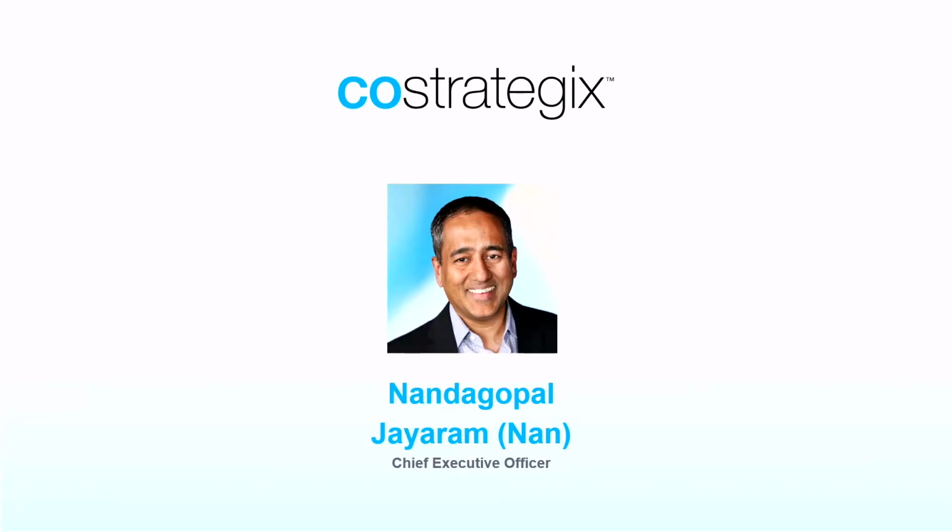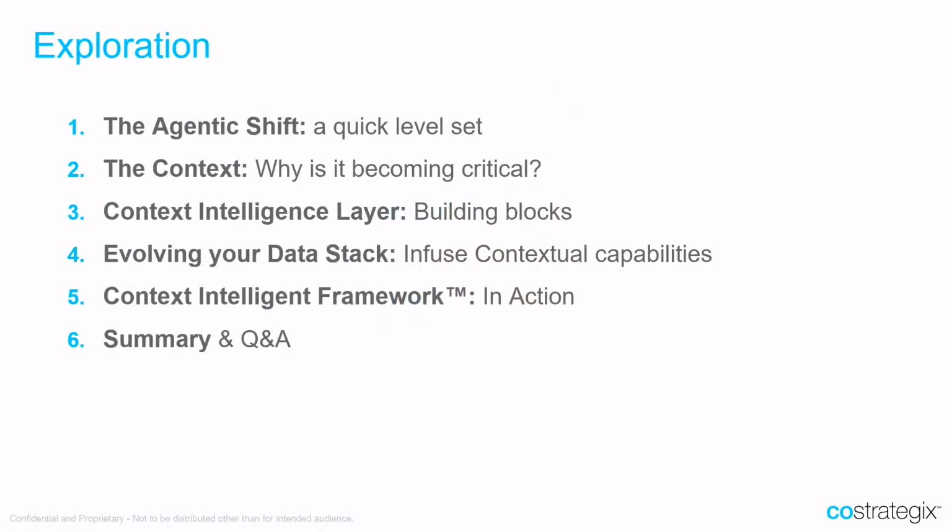That's my user-friendly name. So today we'll be talking a little bit about the context and the context layer. Really, we'll start with the agentic shift, a quick level set. We've all had quite a bit of treatise today since morning sessions about what agents are, context layer, and so on. So I'm going to take it a little more deeper, a little more practical, maybe even show a couple of screens in action with context, without context, how stuff works, right? And kind of draw that distinction.